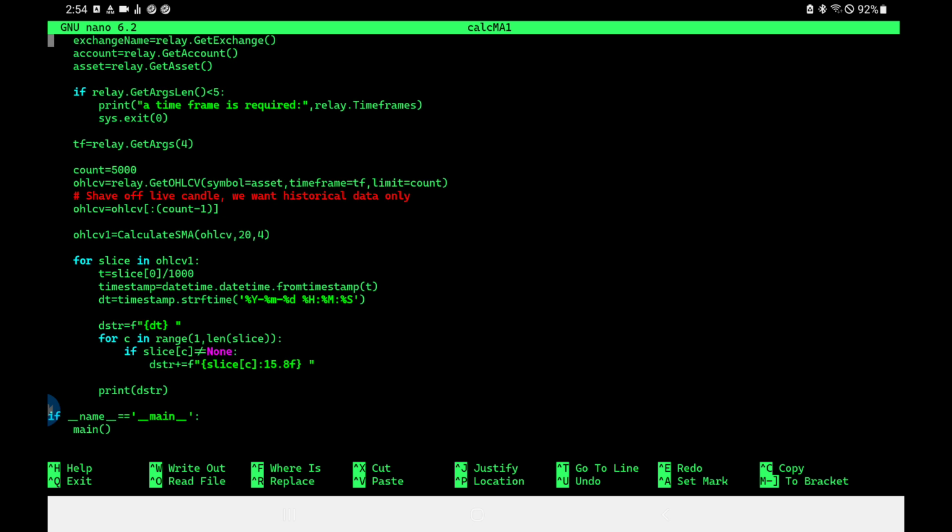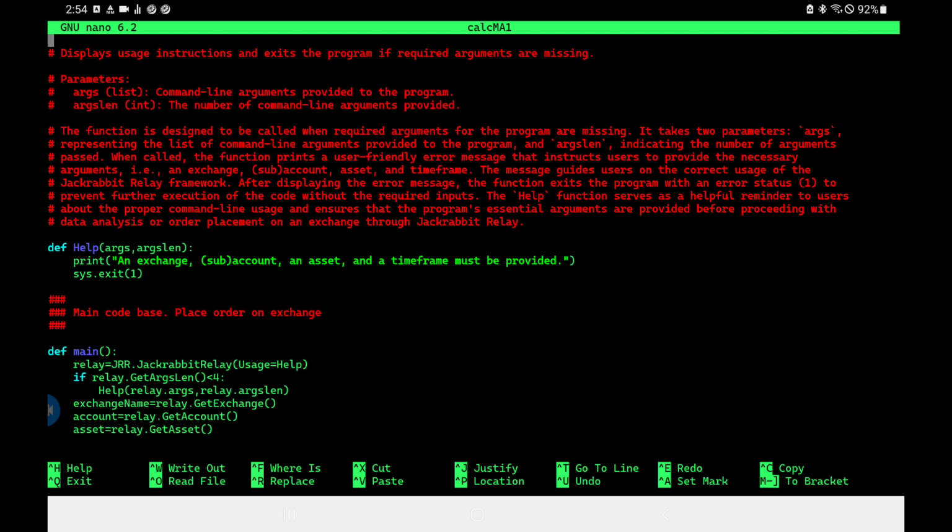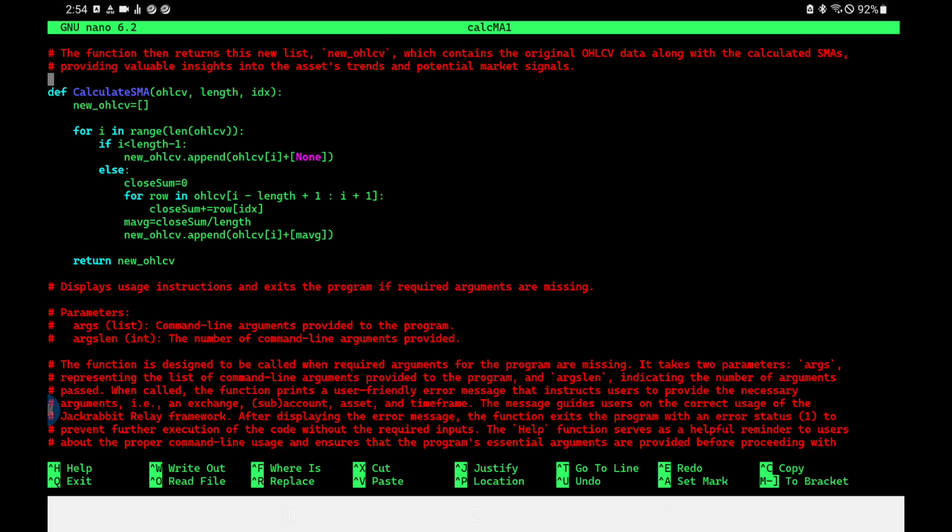And that is simply going through the list one by one. If we don't have the exact number of points or candles, then we add a none. Otherwise, we find out what the average is for that window. In the case of our example, our window is 20 periods.